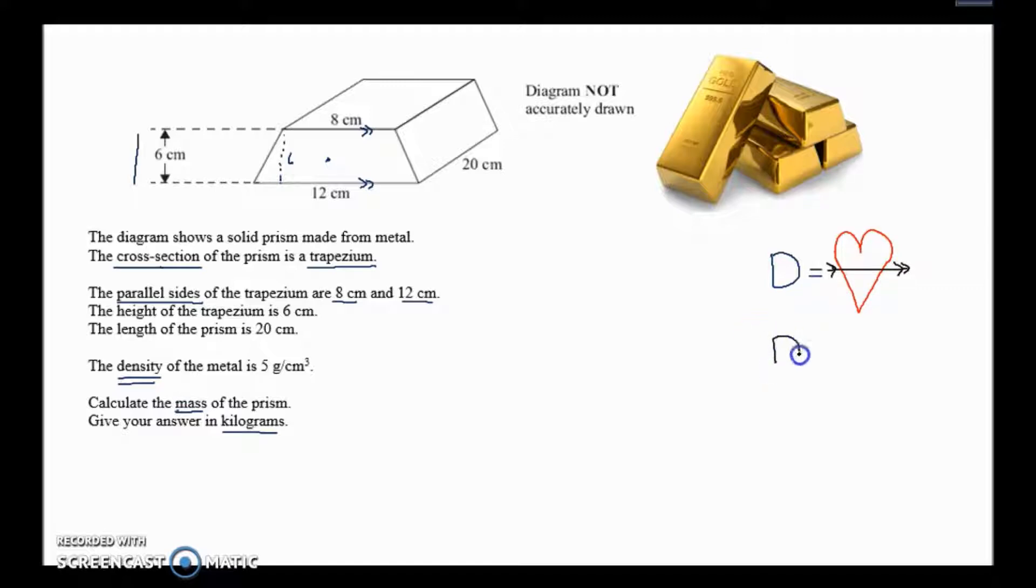How is it all linked together? Density is equal to - look at the top of the heart, it's like an M shape, so that's mass. This is our divide sign, the arrow divided by, and the V is on the bottom. So density equals mass divided by volume.